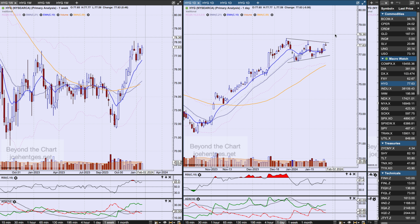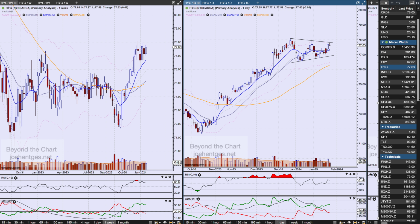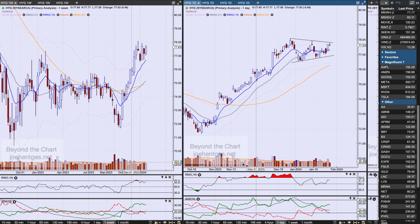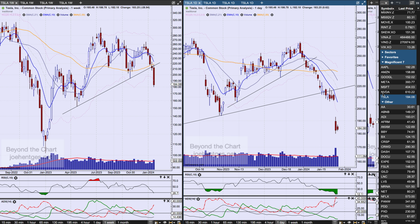Okay, let's talk about the Magnificent Seven. So before I show that picture, we had Tesla reporting last week, right? We had Netflix also. And we're not really putting Netflix in the Magnificent Seven, but it is one of the big cap stocks. What I want to do is just show you what kind of reaction we're going to get this coming week. So Netflix on a weekly and on the daily here, it was trending to the upside. And the explosion on earnings came to the upside. Tesla, on the other hand, was trending to the downside, and the explosion came with the trend. So it's going to be real interesting to see what we get this coming week.